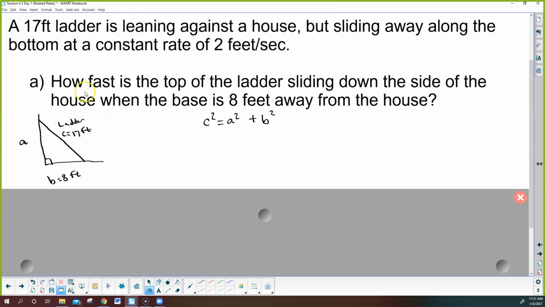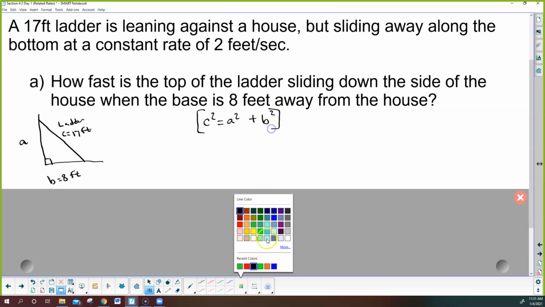And what I want to do is I don't want to get too crazy with this because a lot of times kids start plugging things in. So how about we just start with the fact that I'm dealing with lengths of a right triangle, which is the Pythagorean theorem. Right? Now, the rates do not appear right here. So I need to do implicit differentiation to find the rates, and that's where rates will appear. So I'm going to take the Pythagorean theorem, and I'm going to take the derivative with respect to time, and that's what gives us the feet per second. That's what will give us our rates.